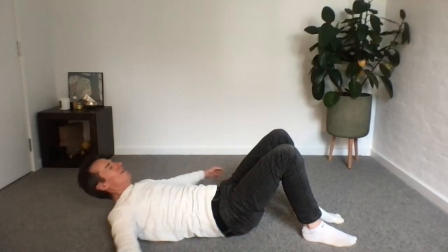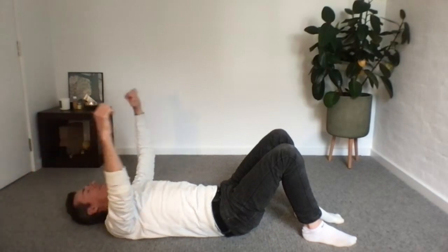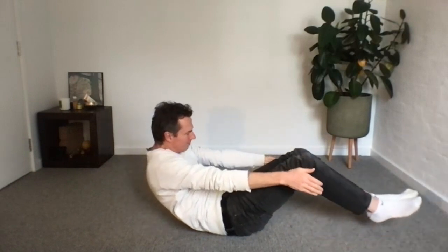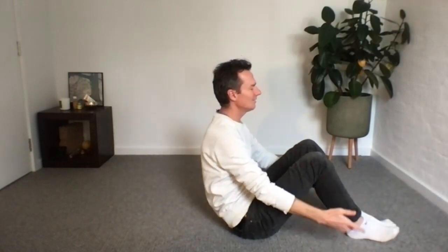Next time we take our arms up above the head, let's reach them towards the ceiling. We're going to see if we can come up all the way, press into the body, press into the feet, draw the knees together, come up tall, and we'll roll over our knees. Come right back to where we started. Just let your heart rate slow for a moment.